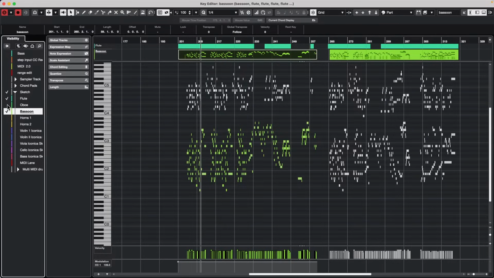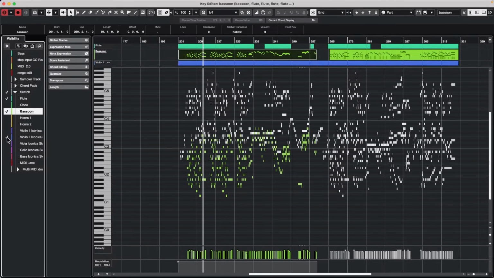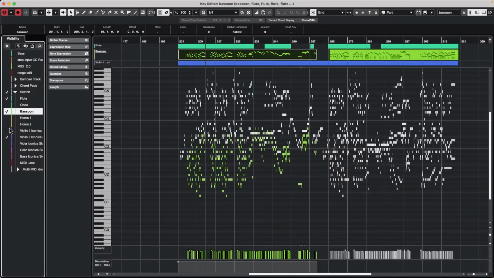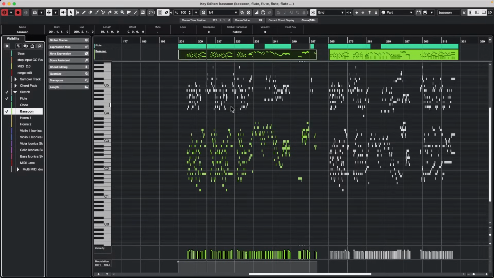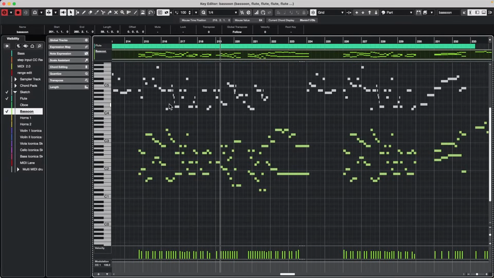So if I wanted to bring in my oboe part, or let's say we'll just, this way we could change our solo behavior. Let's say we also now see our flute and bassoon.